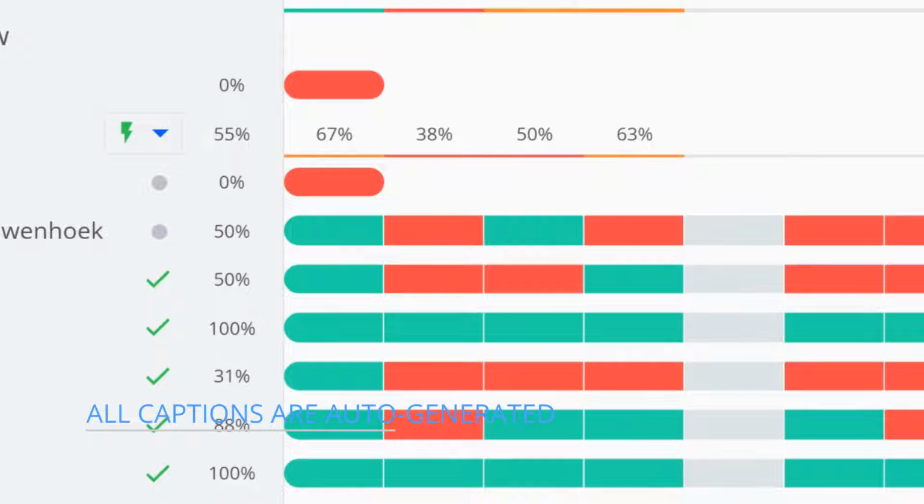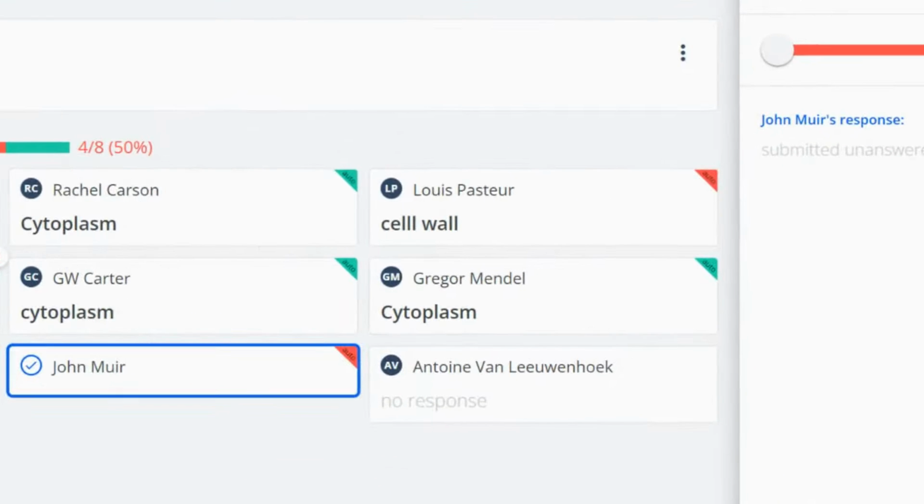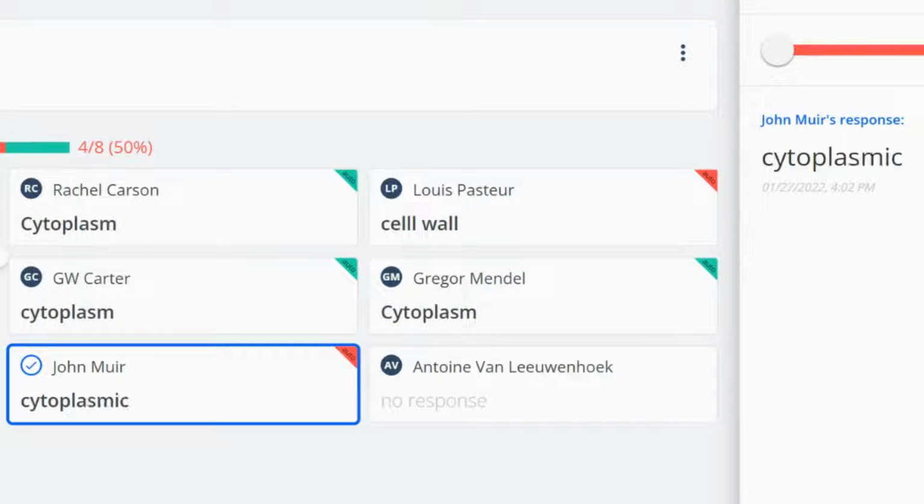Welcome to the View Responses screen, where you can view student responses, send feedback, and view all data from your formative to plan your next steps. Once your formative has been assigned and students have begun to submit responses, you'll see student responses coming in live in real time. You can even view students typing in real time.